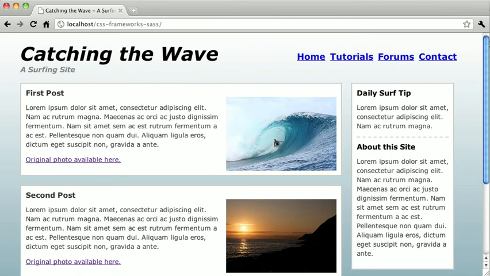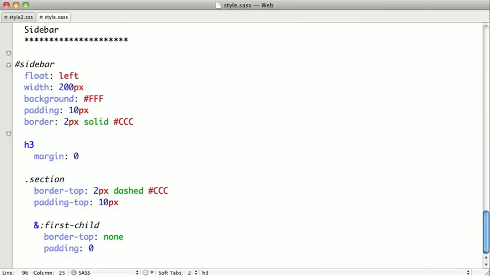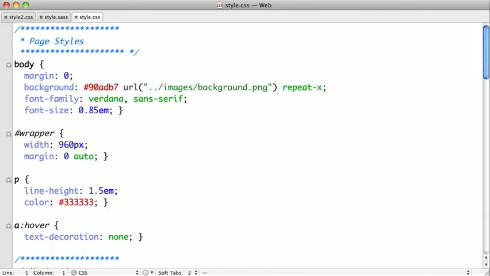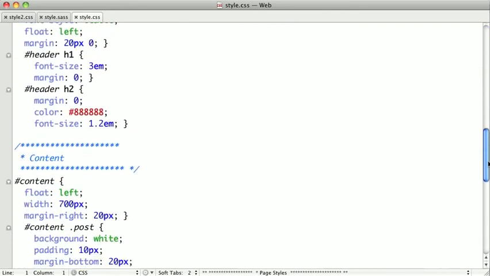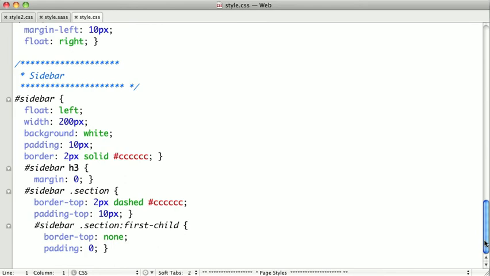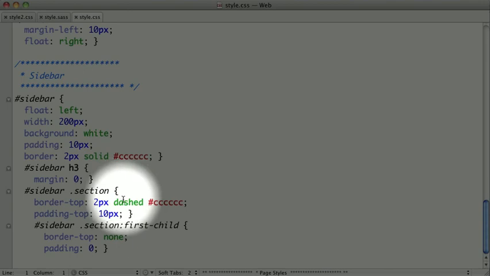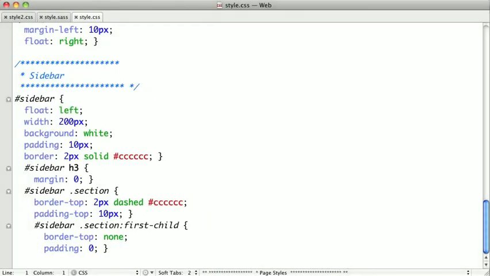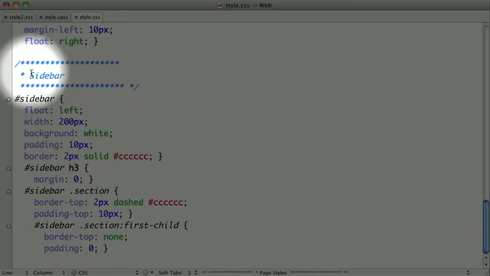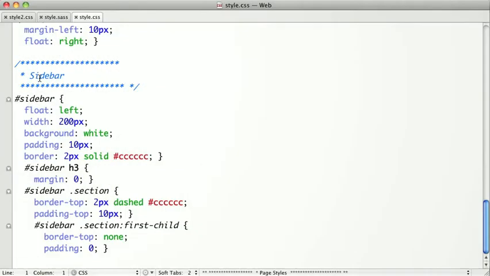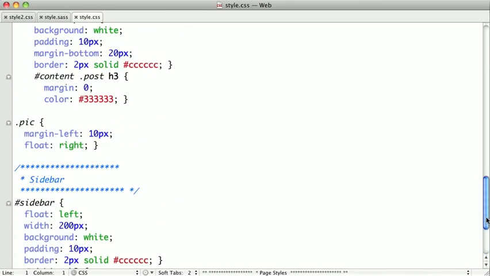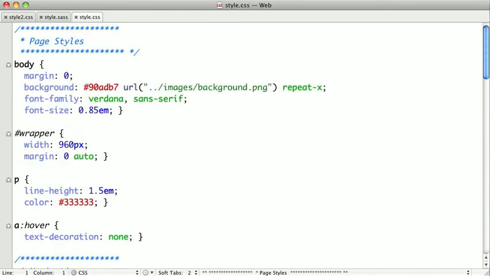So let's switch over to our text editor so that we can look at the style sheet that got generated. And as you can see, it actually looks a lot like our previous style sheet, but there are a few differences in the way that it's tabbed and the way that the curly braces are placed. This is all automatically done by Sass. And you can see that our comments are also intact here, which is pretty nice. So I'm just going to scroll back up to the top here.